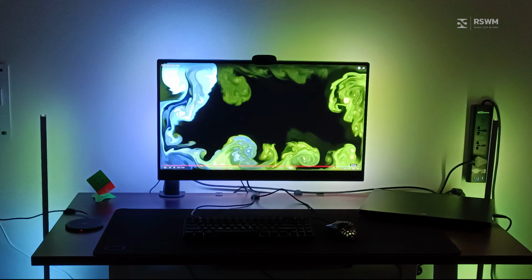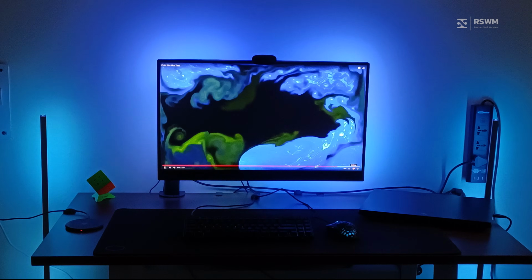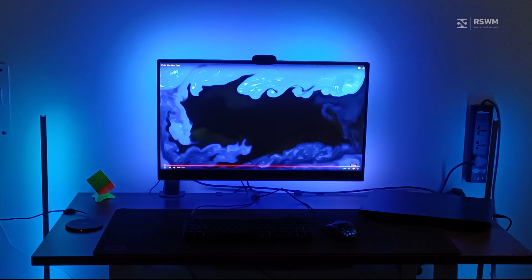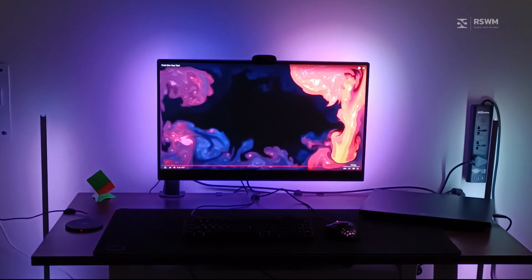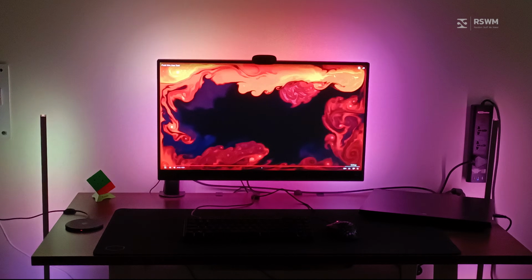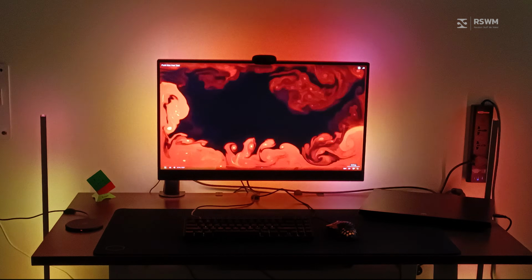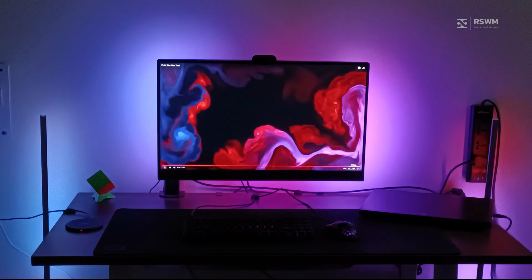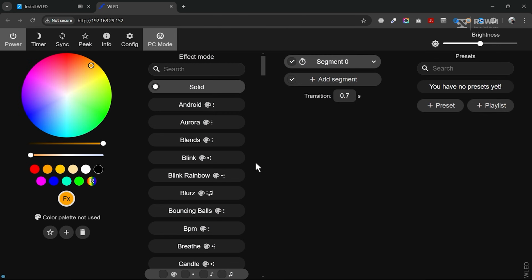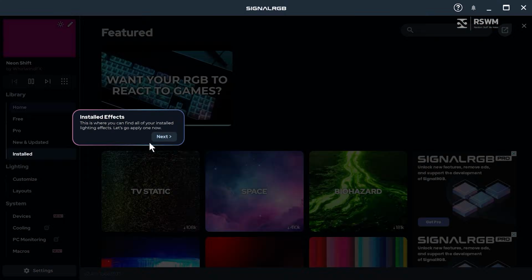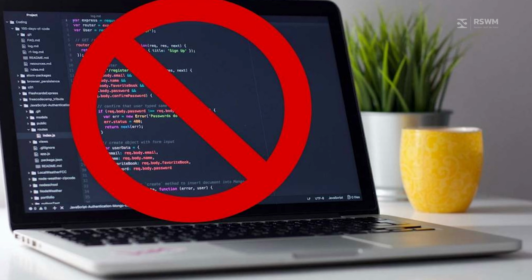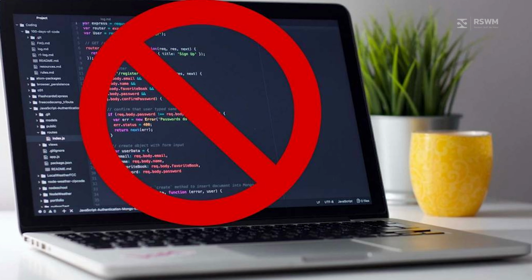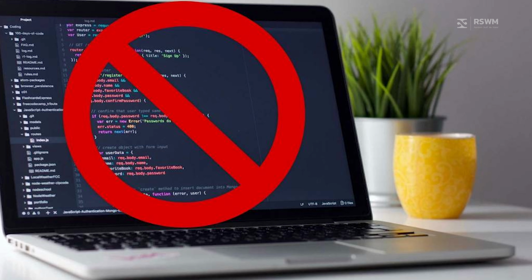If you have been following us for a while, you know our obsession with LEDs and how much we love working with them. For the longest time, many of you have been asking for a tutorial on creating a reactive backlight for your screens. And today is the day. We have got an awesome, affordable setup that you can complete in just 3 simple steps. That too without writing a single line of code. So without any ado, let's dive in.